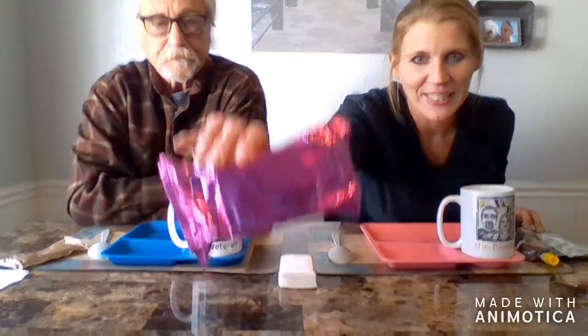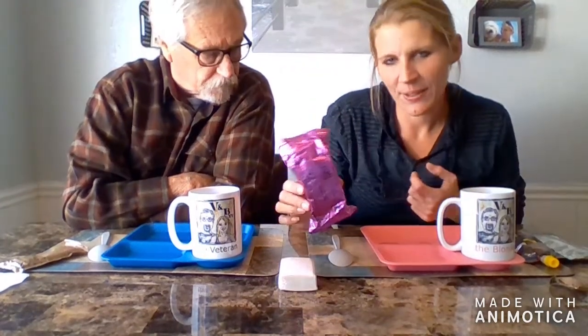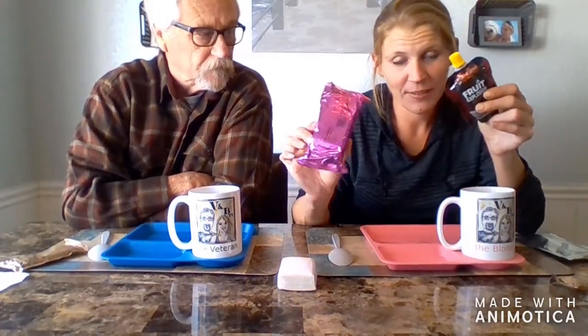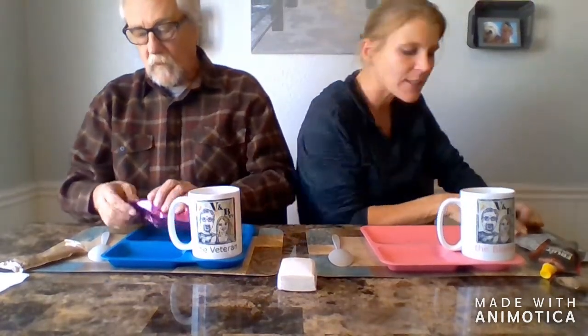We have biscuits, fruit. I like that pink wrapper. Like the pink wrapper is wicked. These things are shiny. But yeah, biscuits, fruit. We're going to try this plain with some of the peanut butter. And then we may even add some of our baby food on top of it. These are broken though. You can kind of hear the crumbles, but they traveled from the UK, so what can you expect? But yeah, we're gonna make our drinks first while Bobby will start opening some crackers.